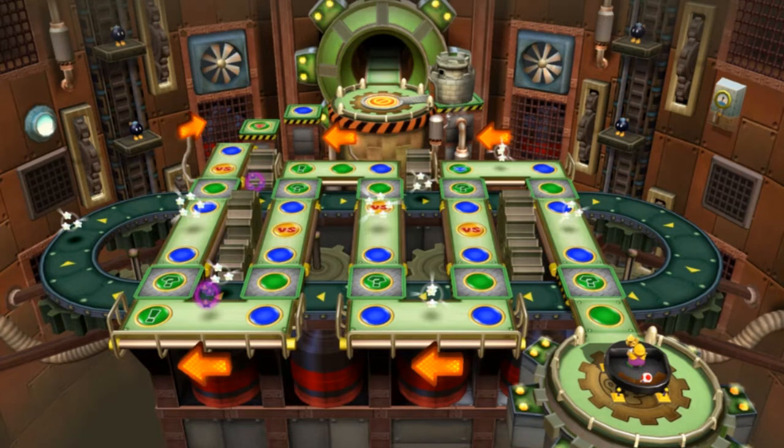Alright, starting at the bottom is Bomb Factory. I don't know, man. I can't play this board for the life of me. It's easily my least favorite board in Mario Party 9. Now, since the gameplay in Mario Party 9 is mostly the same, I'm just gonna refer to just the gimmicks of the board and nothing else.